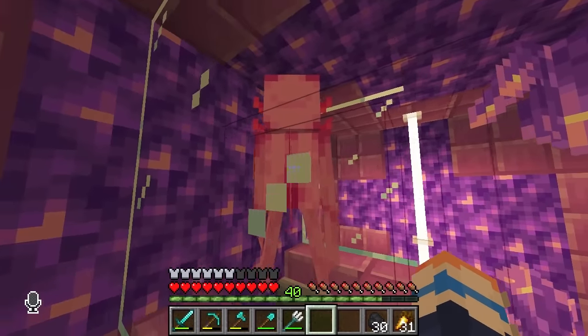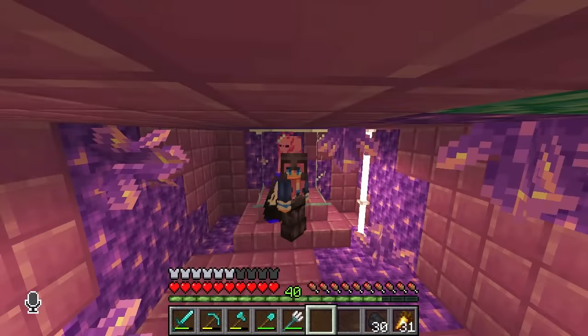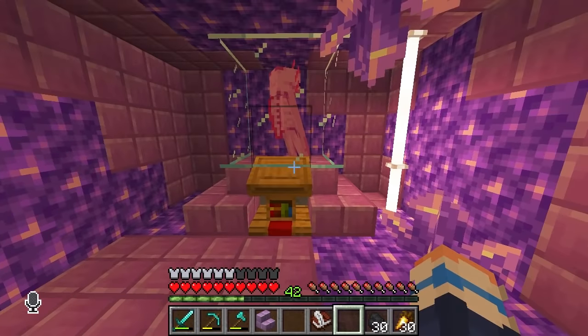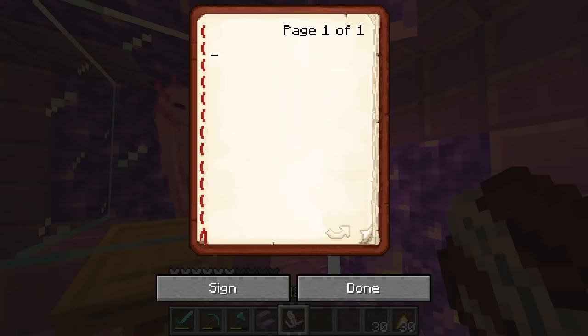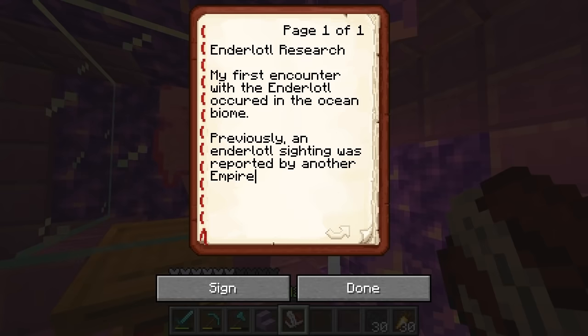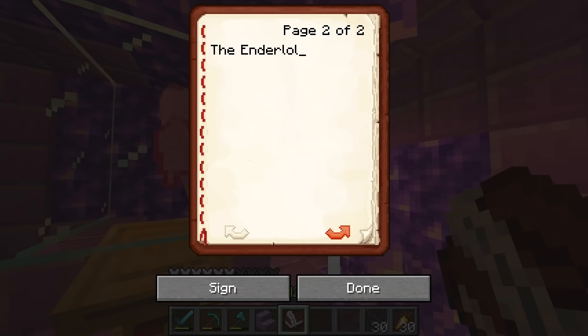Yes. Just as I suspected. I have no idea what is afflicting these creatures. So I shall have to record my findings in this book. Endolotl research. My first encounter with the endolotl occurred in the ocean biome. Previously, an endolotl sighting was reported by another empire in an unknown location. See Exhibit A. The endolotl acts like an ordinary enderman.